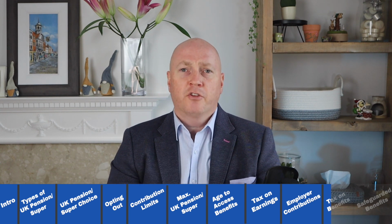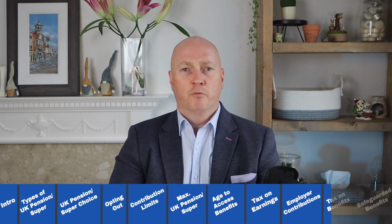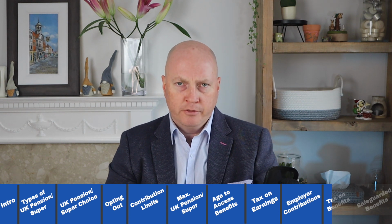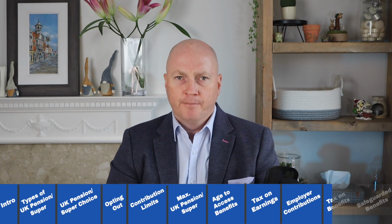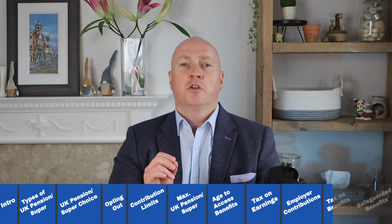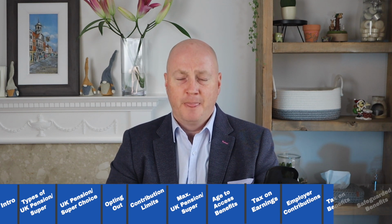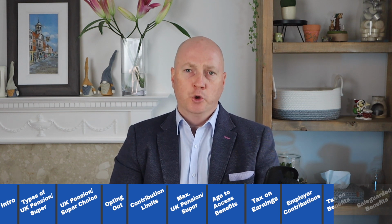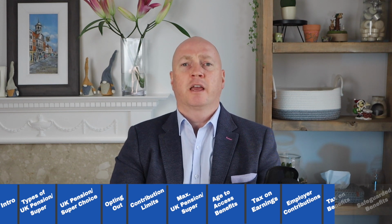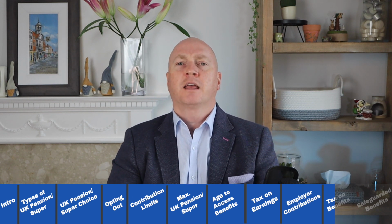But it's a huge tool that you can use to recover your personal allowance as well as some tax savings there. Here's a really important point though. If you get your sums wrong and you write to your pension provider requesting tax relief, your pension provider will take your word for it and will apply the tax relief and get the money from HMRC, the UK government. When HMRC do their review, they will recover it. And so that again can become quite a rude shock. It's not the pension provider who's the gatekeeper there. It's really a case of you need to do your sums and get that right.